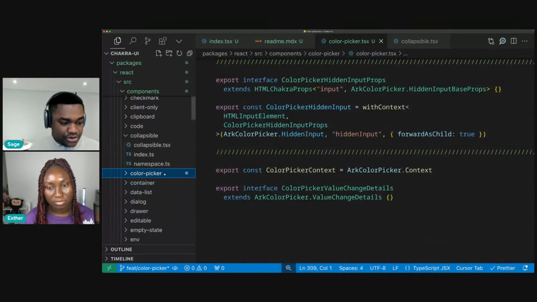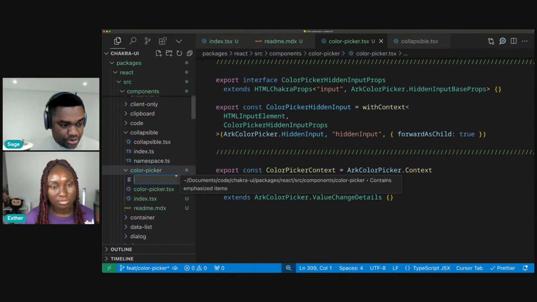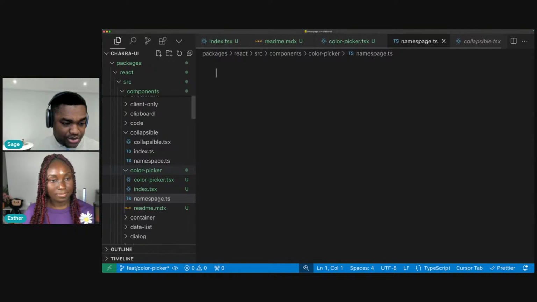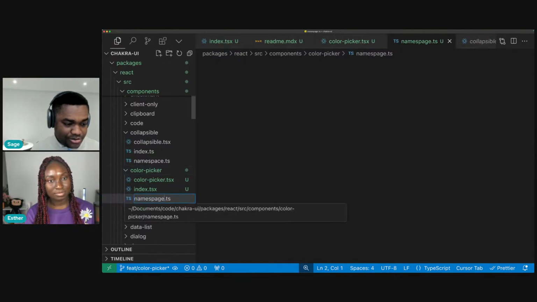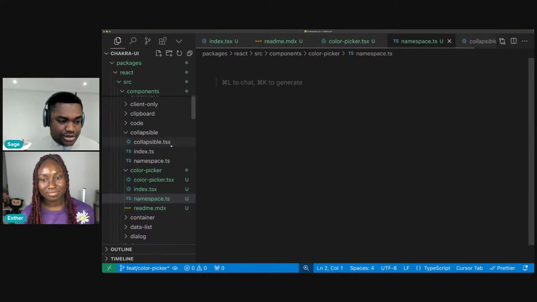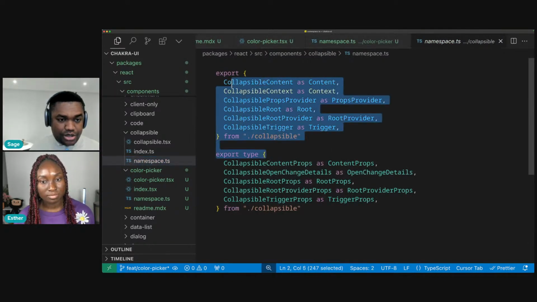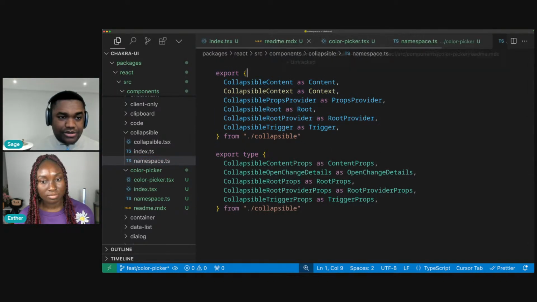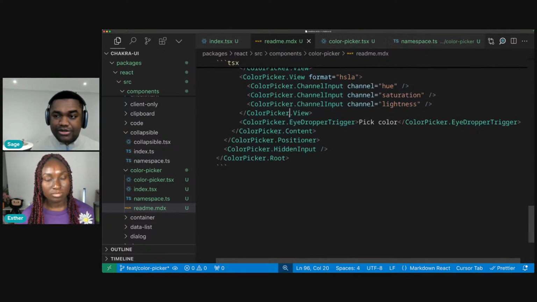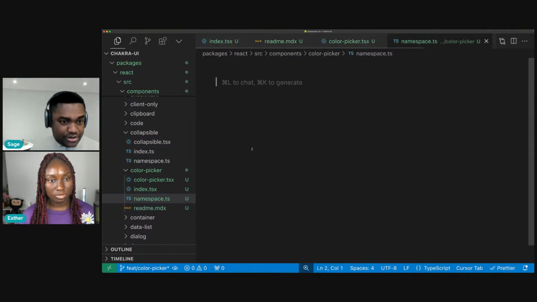Now, the next thing we want to do is we always create this namespace file. Yeah, that's sort of like the dot notation stuff, right? So this helps us to do all the nice dot notation syntax we've got here. So that's the namespace file, that's what it does. Okay.